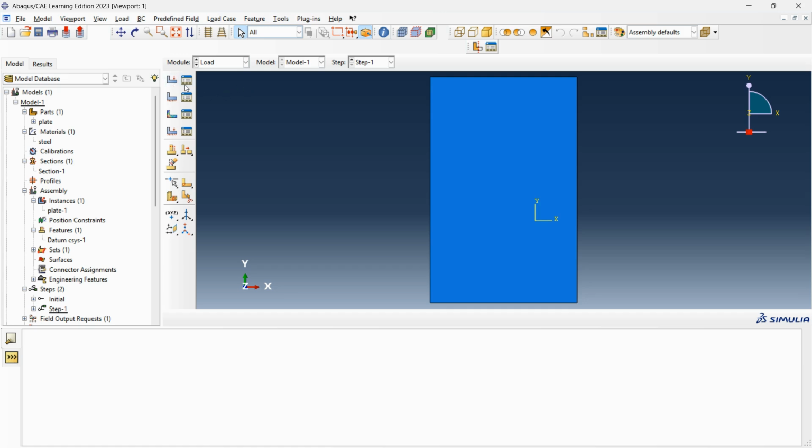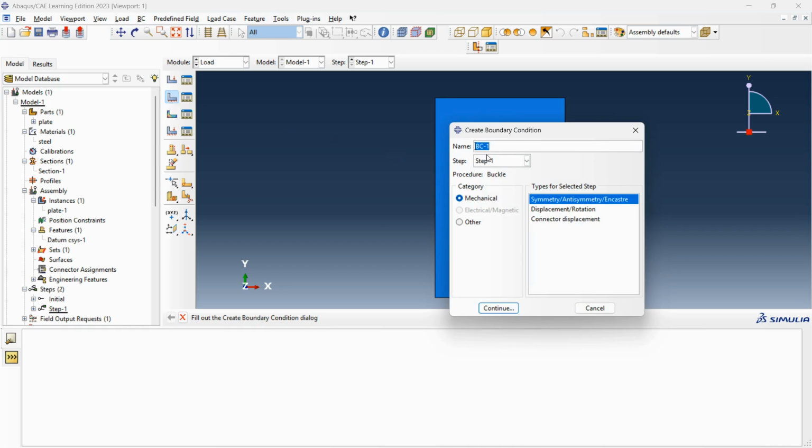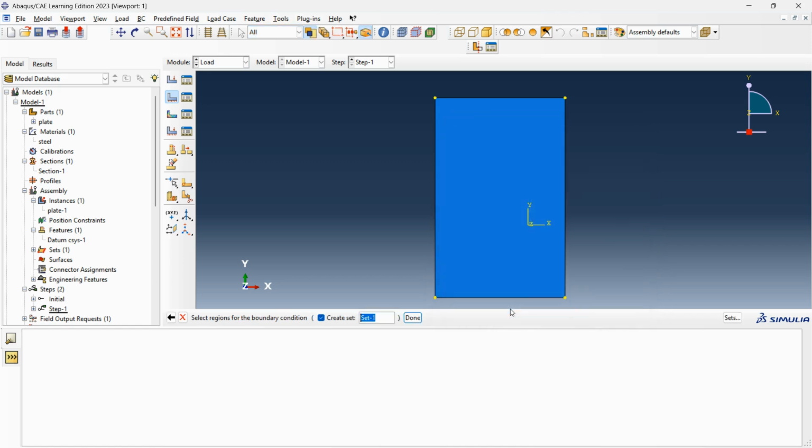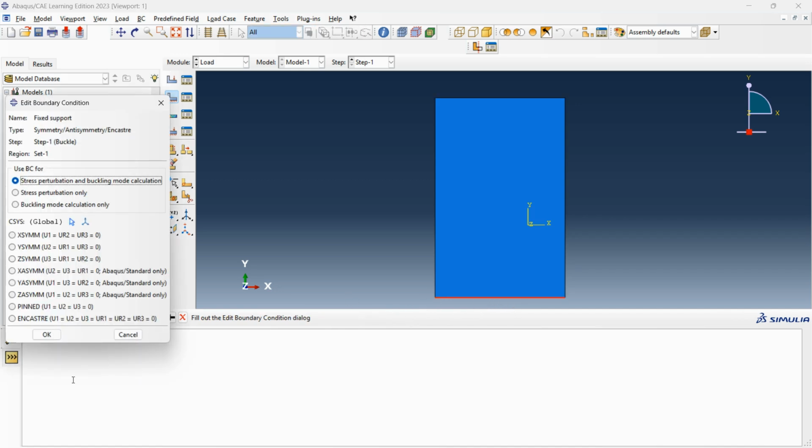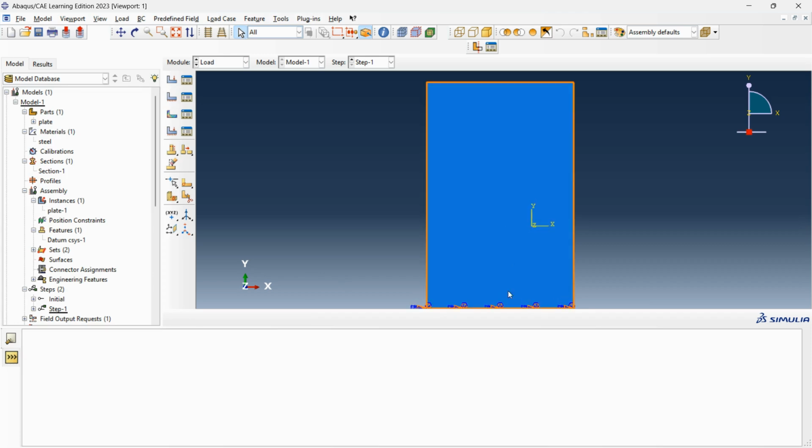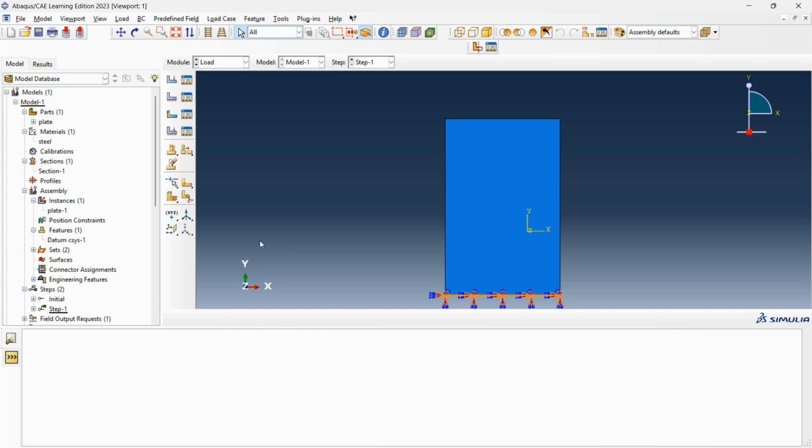The boundary condition. First of all, I'm going to constrain my plate down here. So down below, I'm going to apply a fixed support. To do it, you need to come out here, create boundary condition, and then I'm going to give a name, fixed support. So now I can choose this one, symmetry, and then continue. I'm going to click on here, down here, and then down. I'm going to choose encastre. Encastre means fixed support. You block all the translations and all the rotation. You click OK. So now you apply the encastre.